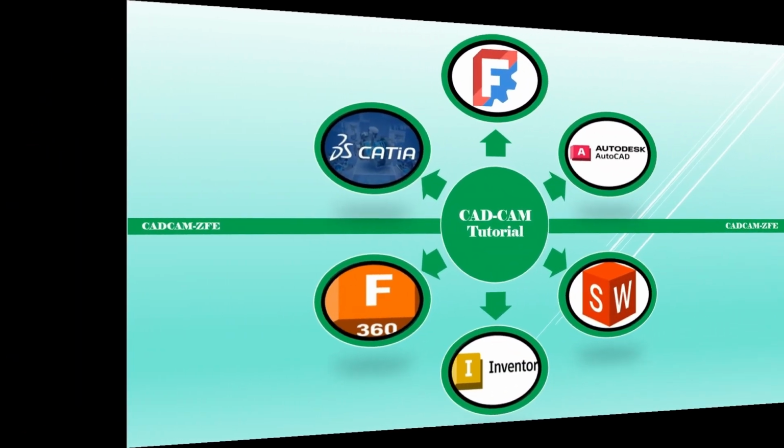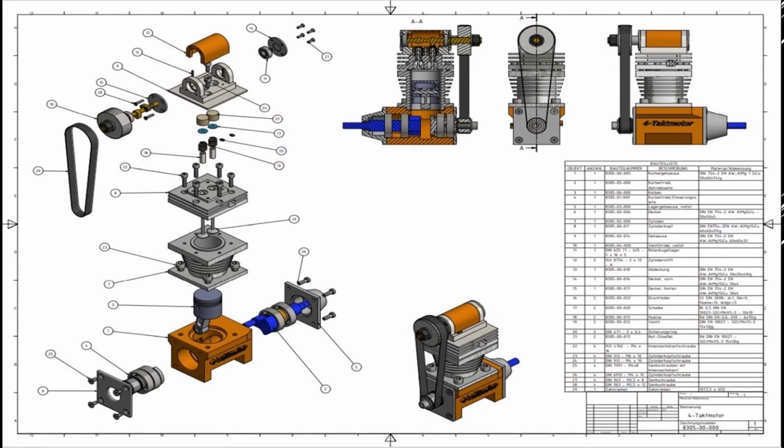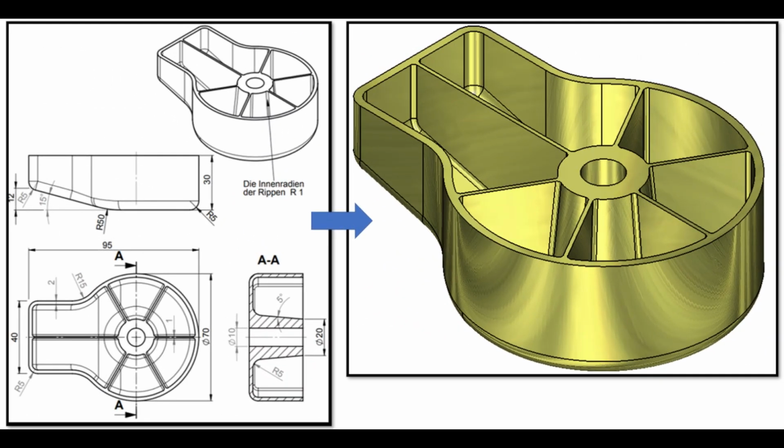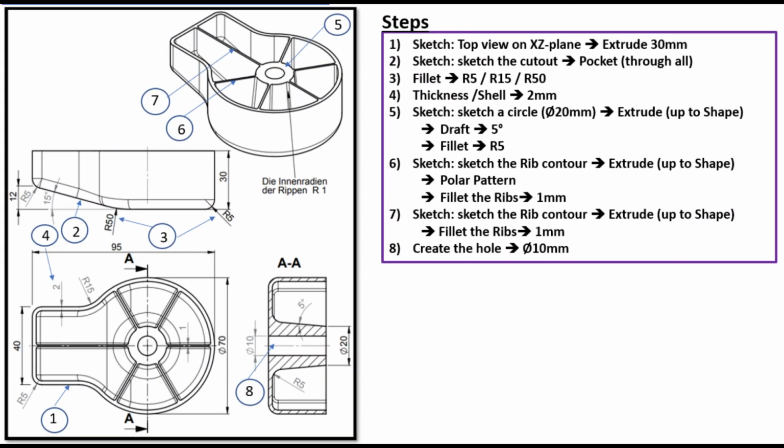Today, you learn additional FreeCAD sketching. Also, you learn about the application of FreeCAD tools like thickness, polar pattern, draft, and fillet. This is the exercise for today that we need to convert to this 3D solid part. As you know, there are several ways or steps to create this 3D solid part. Here you find the steps and the tools that I used to convert this 2D drawing into 3D solid part.